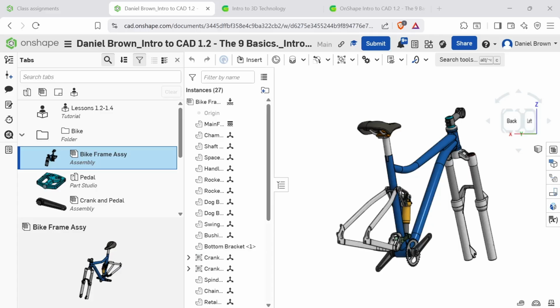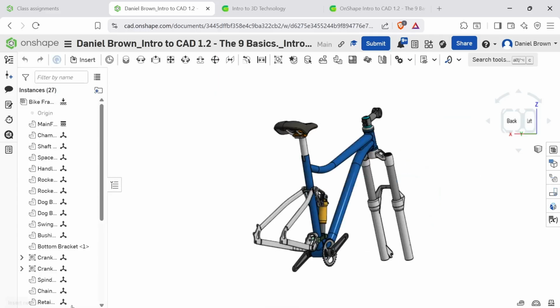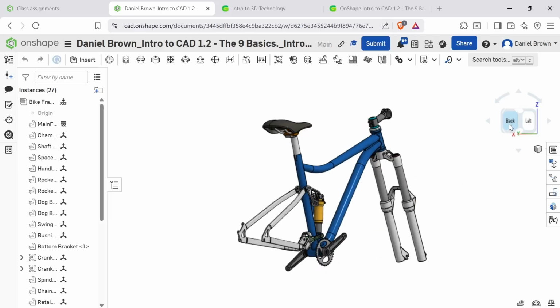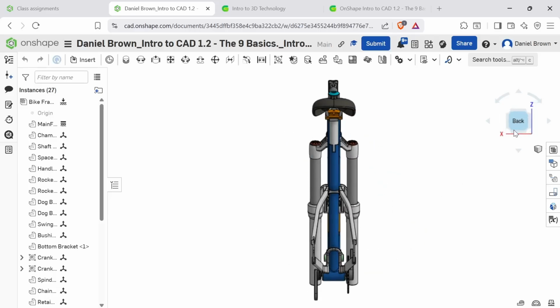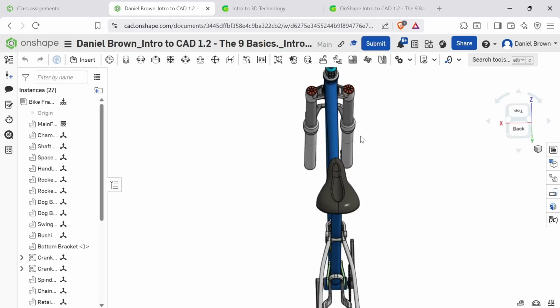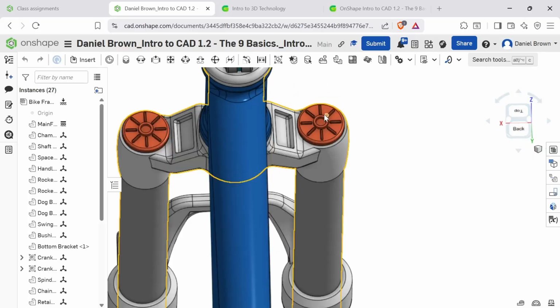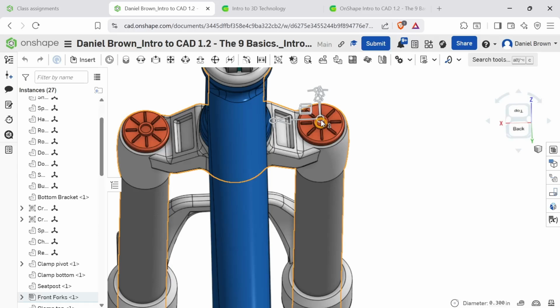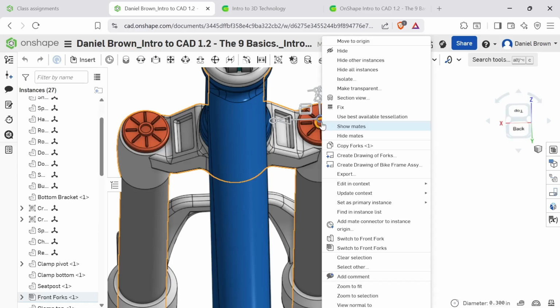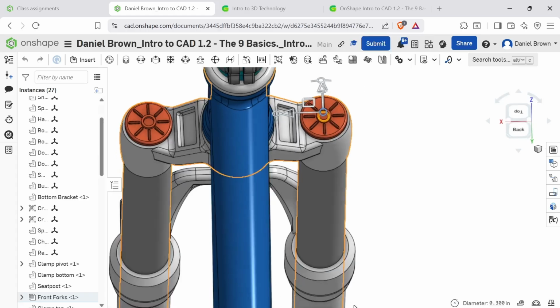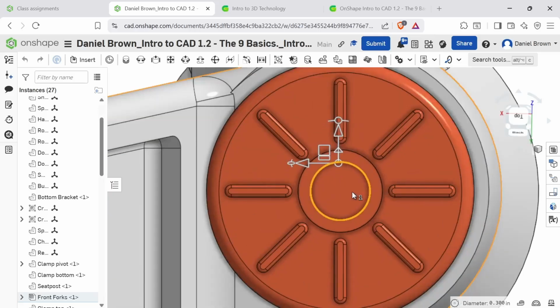Okay, step 3. So the view cube will let us look straight on one of the 6 sides. But what if we wanted to look straight on a surface that doesn't match any of those 6 sides? So let's zoom in here and take a look at a surface. We want to look straight on this surface. You would right click on it, and then you select View Normal To at the bottom. Now it'll put you straight on here.